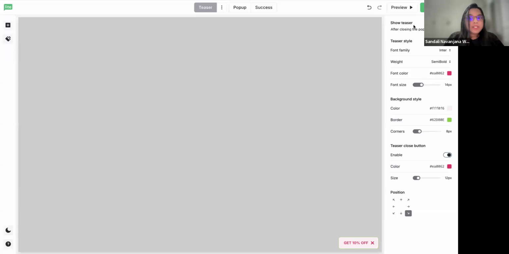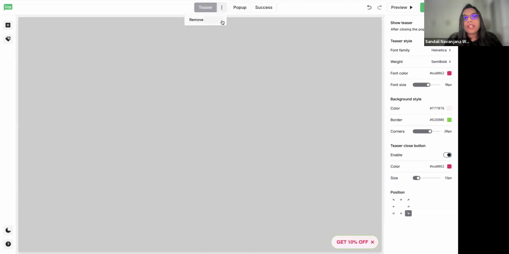All right, so all this information will be available in our knowledge base articles as well. And you can see here that you can change all the styles relating to the teaser as well. So the borders, the backgrounds, the fonts, all of that can be changed. If you're feeling really creative, you can increase the size of the font so that it's a little bit more noticeable, just have rounded corners. You can choose to add emojis here and choose your text very creatively so that users will be enticed to click on the teaser. So yeah, that's how the teasers work.